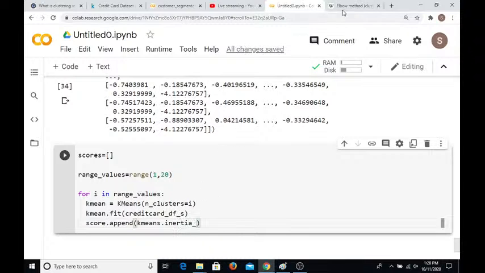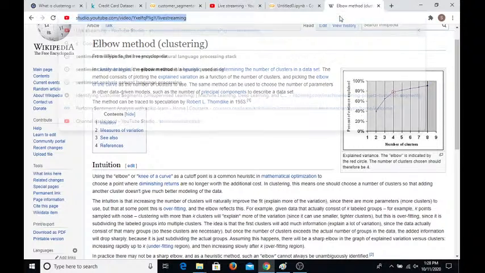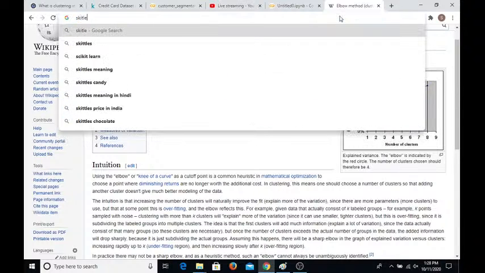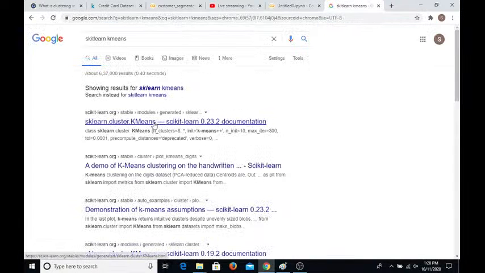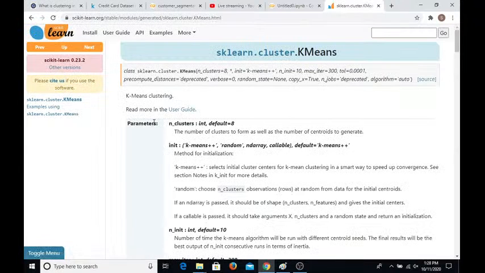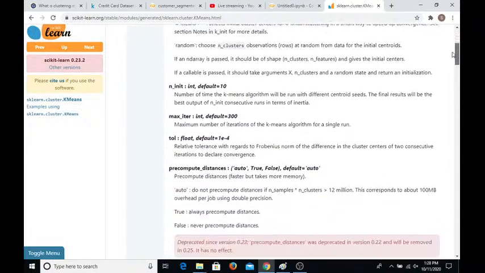You can see sklearn KMeans. You can see the documentation here. This is the good documentation, in details about the k-means, what is the k-means function and different parameters.